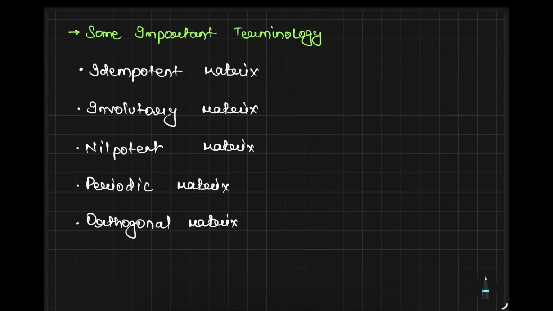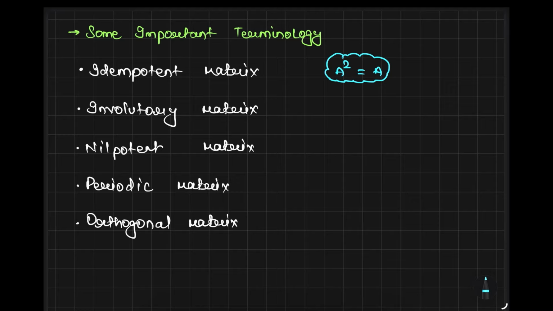So, we are back with a wholesome new session in which we will try to decode some terminology which is given as below. Now, the first idea is idempotent matrix. Suppose that in a particular question you find out that the given matrix is idempotent. So, what does this mean? This means that if you find the square, it will come out to be A. So if a matrix is idempotent, you can say that A square equals A.